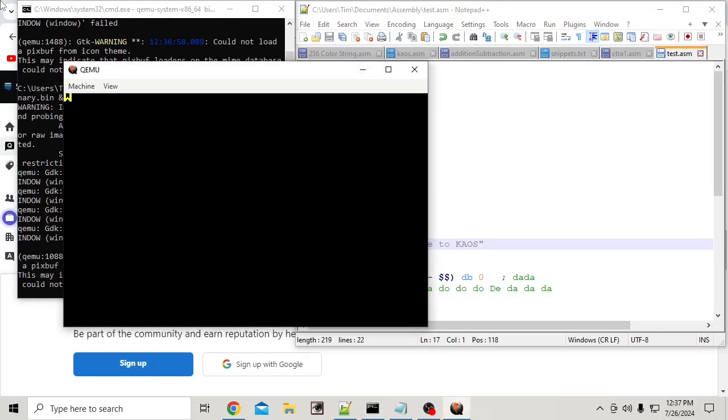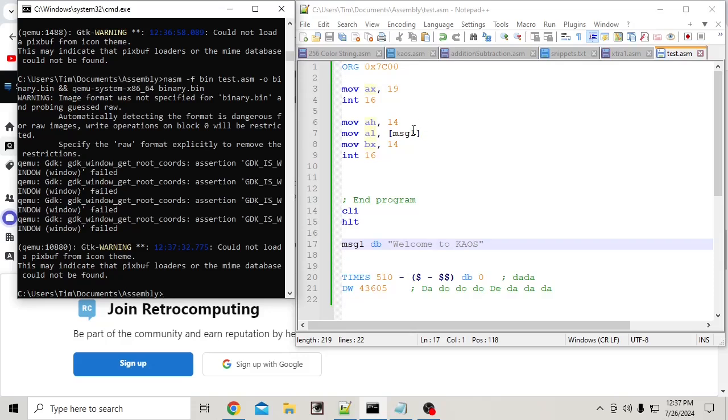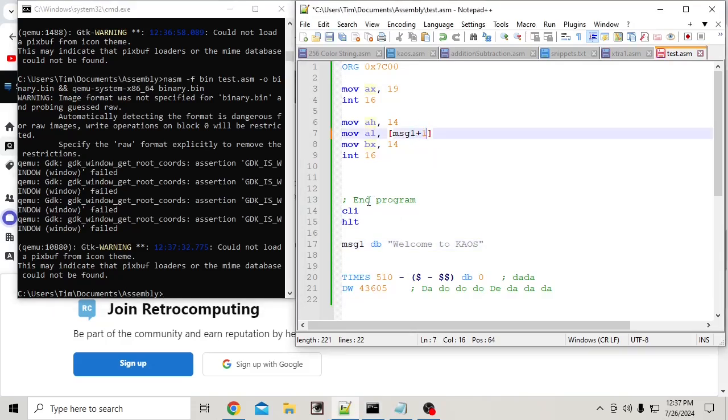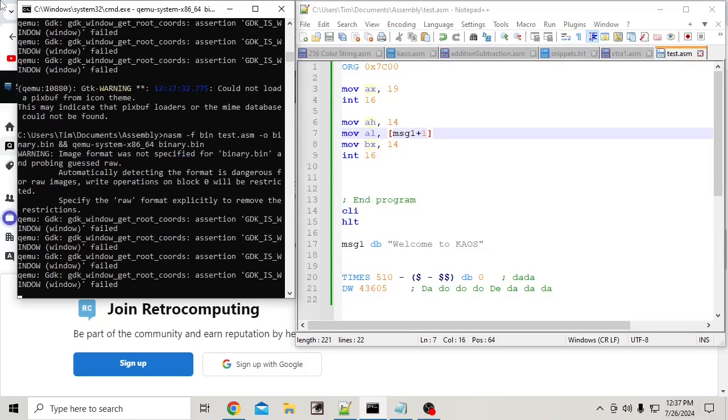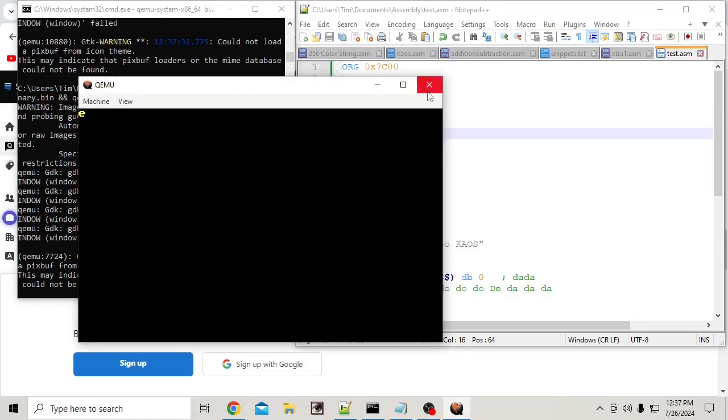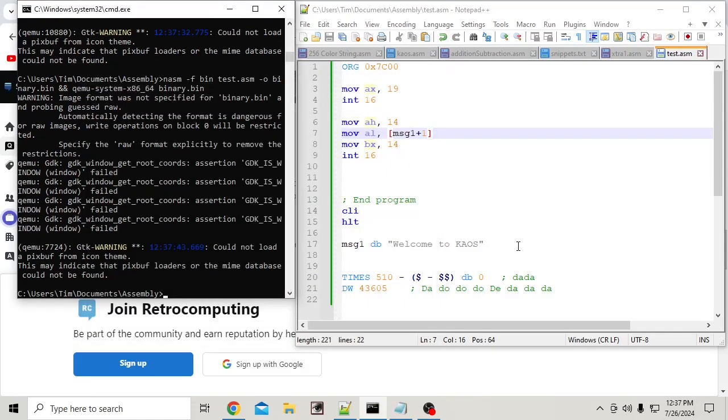Yes, see, there's our W. Furthermore, we could just say +1 here. There's our UC. Okay, so we got that.